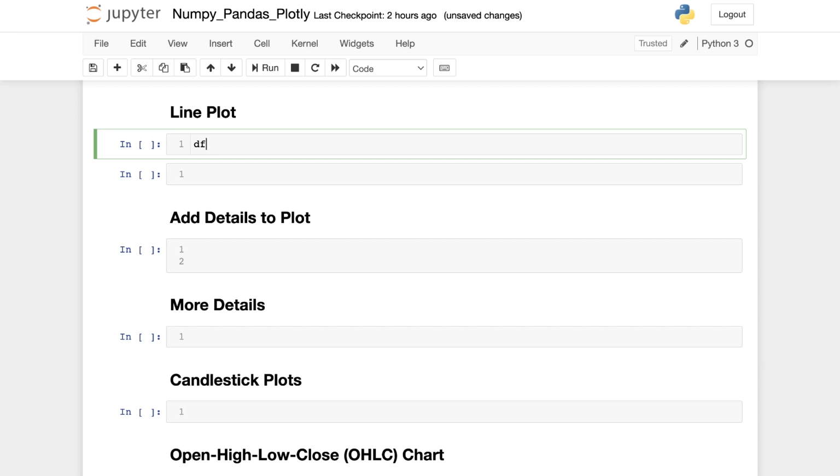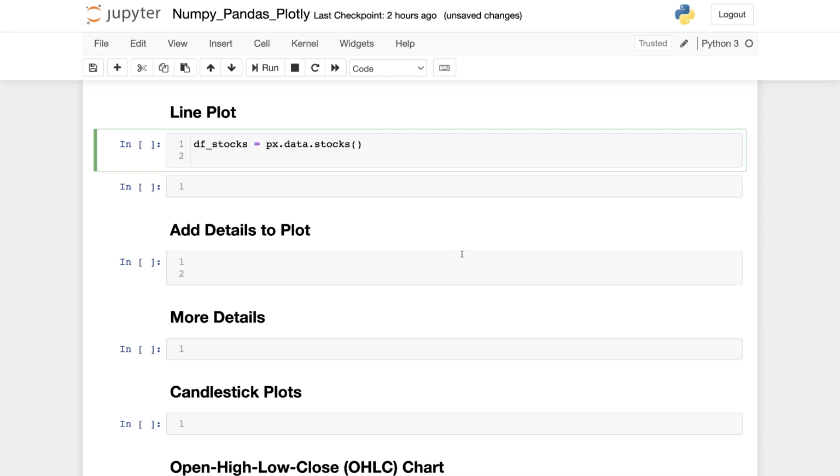for two stocks. So I'm going to create a data frame, stocks, equal to px.data.stocks. I'm going to use some built-in Google pricing data here, and this is where I'm importing this information. So I'm going to go px.line, and df stocks is where I'm pulling this from, and I want the date. That is how it is stored. I'm going to show you how to work with CSV files and such later on.